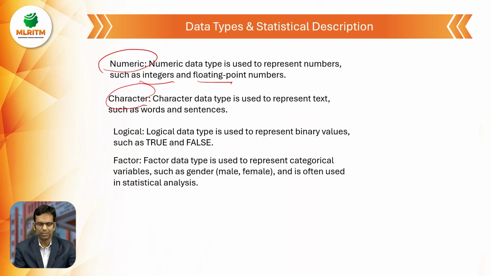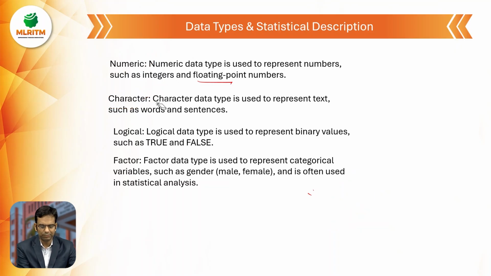The very second one is the character data type. A character data type can accept a single alphabet, or a group of alphabets that represents text. Of course, we can say it's a string, but in R programming the character data type alone accepts a single alphabet as well as a group of alphabets. Right now we are in the data science subject, which has R programming, and in R programming the character data type accepts text as well as a single alphabet.